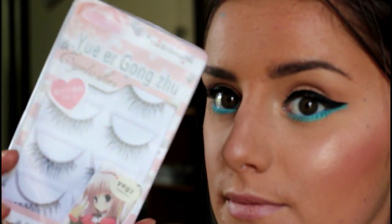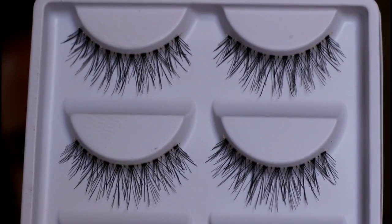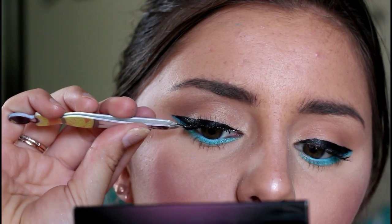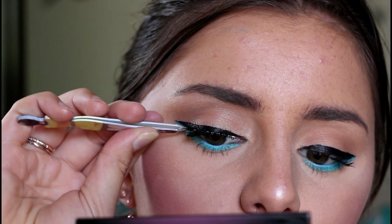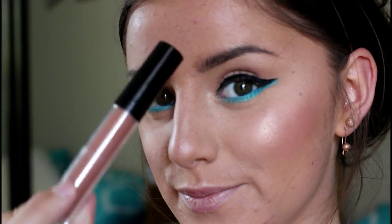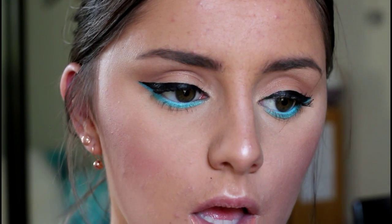Then I'm going in with these eyelashes, which I think I got off Etsy. I can't remember the style of them. They don't actually have them listed, but I'll try to find that out, and I'll put it in the down bar. And yeah, I'm applying some false lashes to make the look a bit more pow.